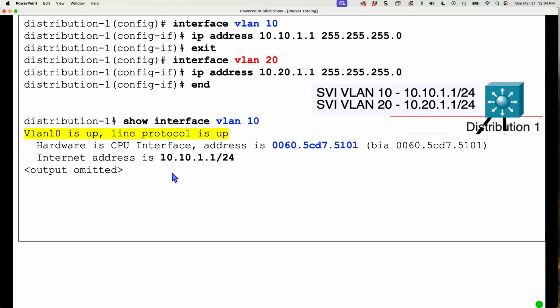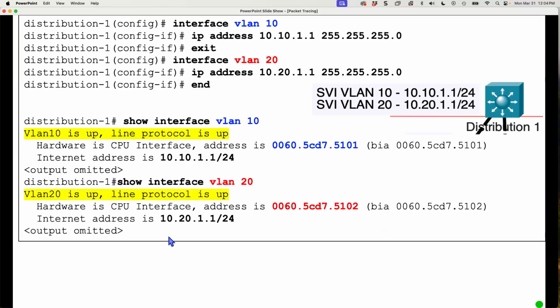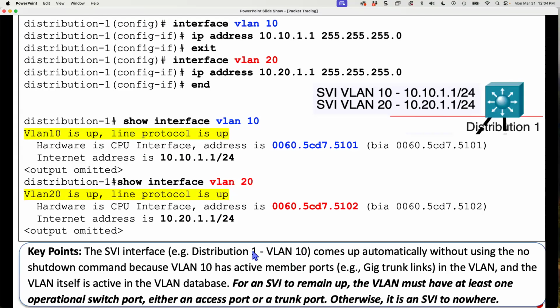If I do show interface VLAN 10, show interface VLAN 20, notice that they are automatically up and up. The reason for that is as long as this switch has one active interface on that VLAN, either an access VLAN or a trunk port that includes that VLAN, then the VLAN will be up and up.